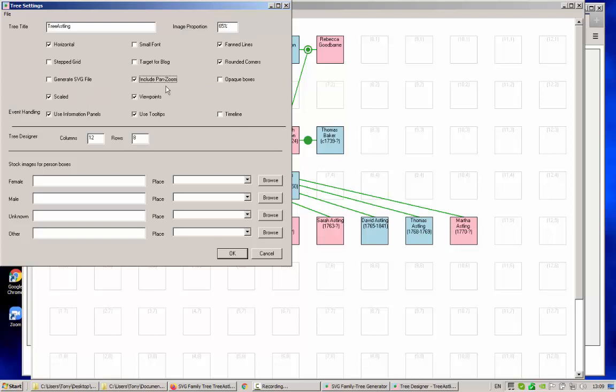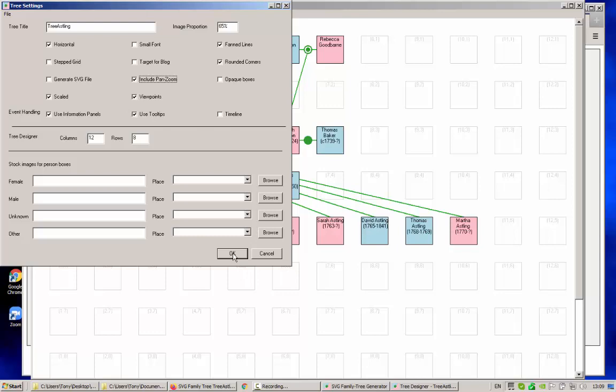If you don't include that, and the tree is large, then you'll get normal browser scroll bars unless scaled is ticked, in which case it gets compressed into one page. With pan zoom, it gives you much better options for navigating around and expanding or contracting, and we'll visit that in a moment.